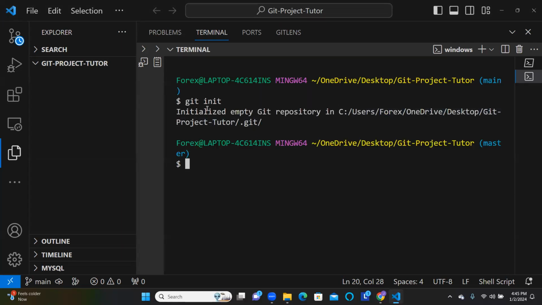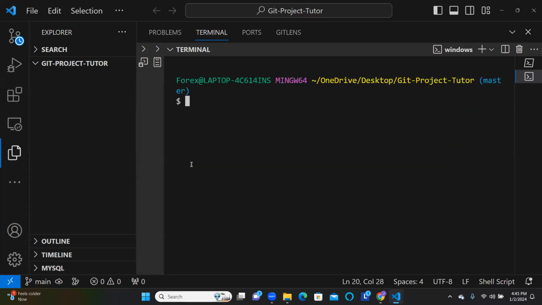As you can see, we have a message saying initialized empty Git repository. We clear our terminal. And now if we were to run this command ls, our directory is still empty.